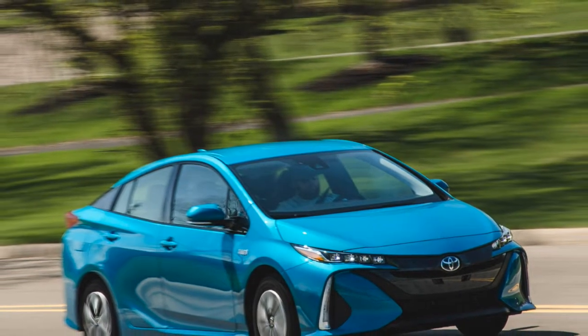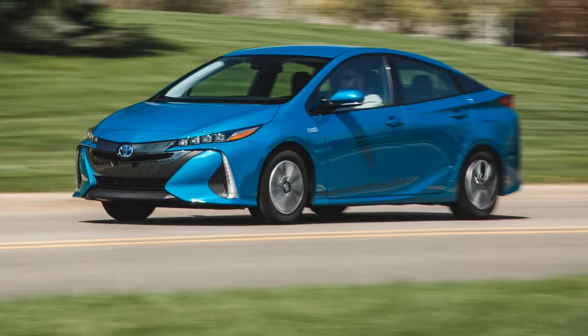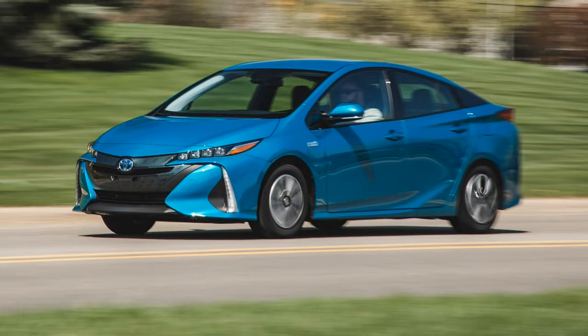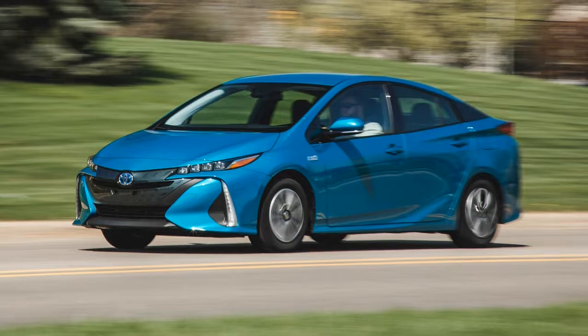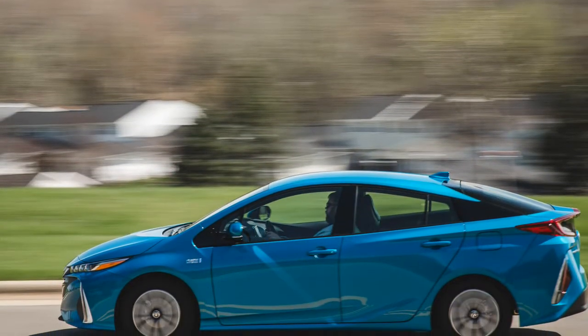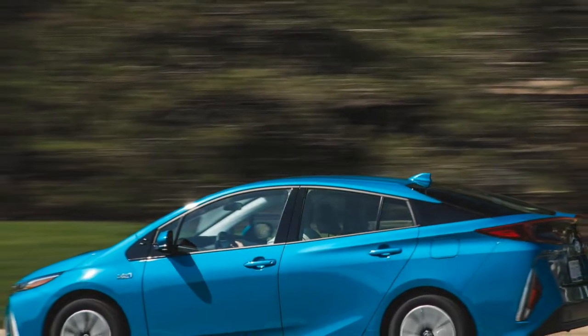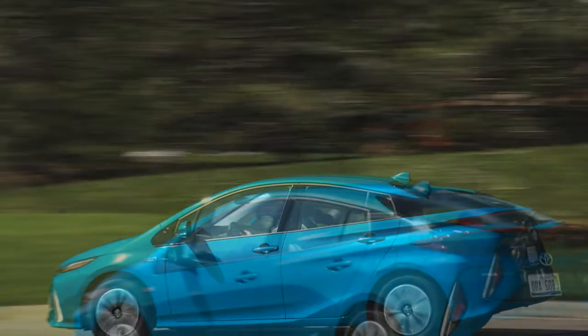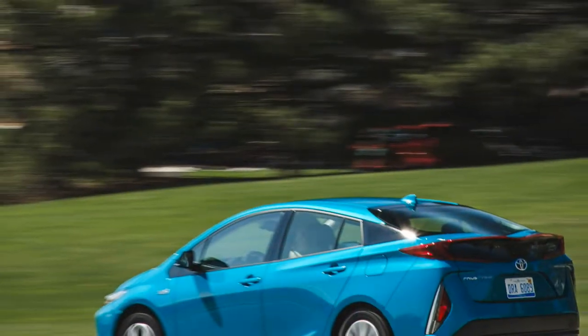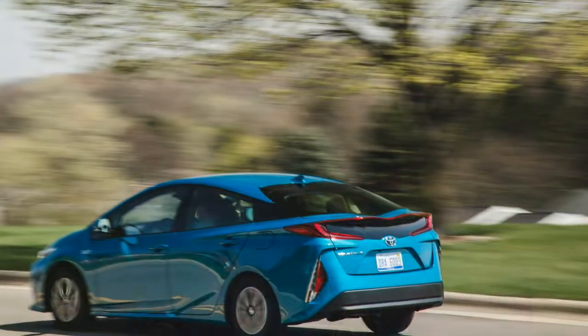After much discussion, we've finally figured out the Toyota Prius Prime's spirit animal: an anteater. That long snoot, the humped appearance, and those squinting headlights look ready for ant-scooping duty. Or maybe it's more of a platypus. Either way, the point is that Toyota's newest, and for the first time stylistically independent, plug-in version of the Prius Hybrid looks weird enough to invite such comparisons.